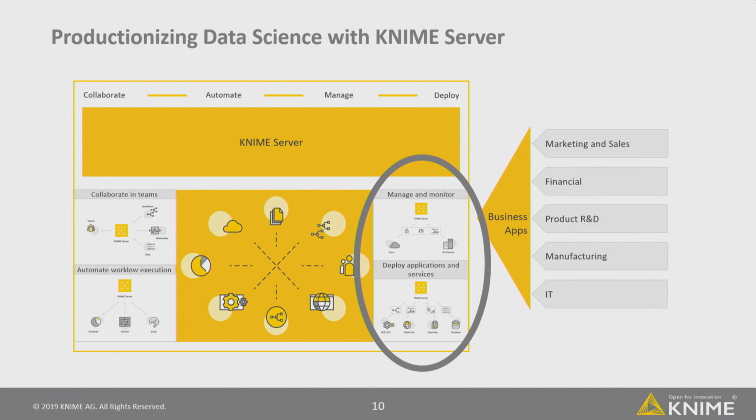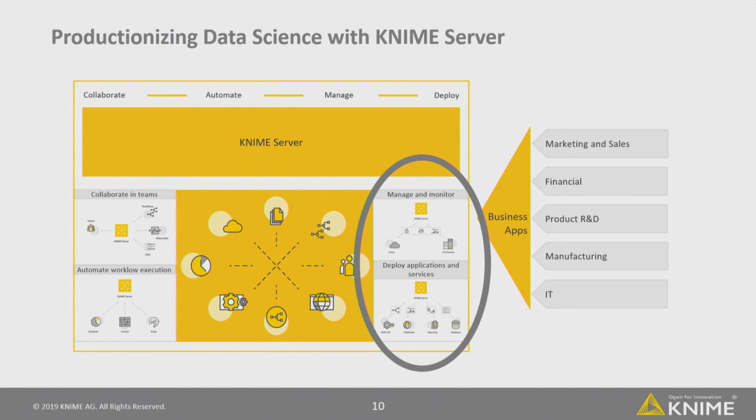Whenever you deploy a workflow onto the KNIME Server, it automatically has an API for that workflow that gets generated. You can use that API to do all sorts of things with the workflow, but the most important one is to execute it. You can pass payload data to the workflow through this REST API. It can run the workflow using that data, and then return data back from that call through the REST API. You can also use the REST API of the server to invoke server functions.